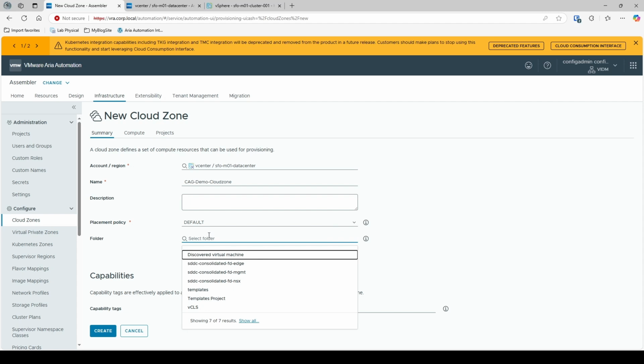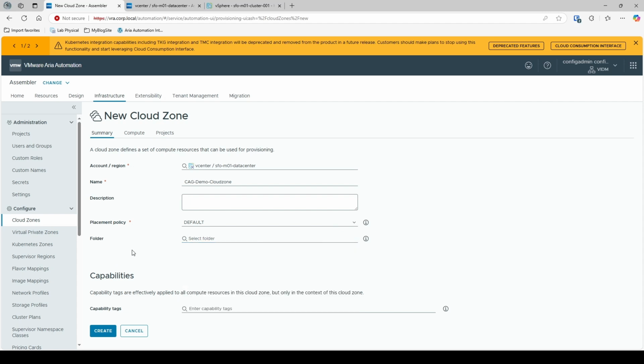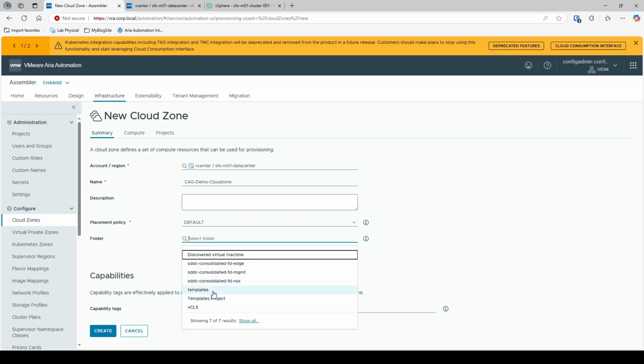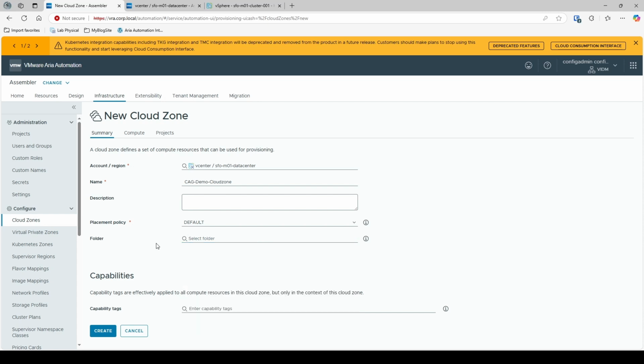You could either do it at the project level using a custom property, or you could do it on a cloud template, which would probably be a better place for it to specify where the virtual machines are being deployed. And then you can set the value of that custom property based on like a user input. If you were to say, make the cloud template available to the user and then ask the user which environment is this virtual machine being deployed for, dev, test, or prod. And then you could map that to the actual custom property on the virtual machine, which would then correspond to the virtual machine folder in vCenter. But if you wanted to, the option is here.